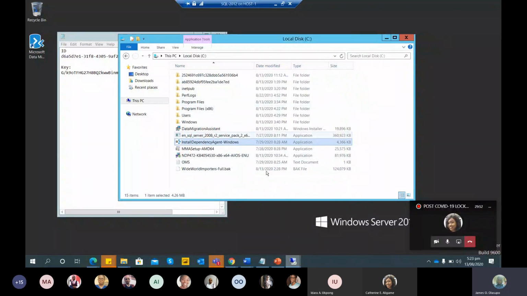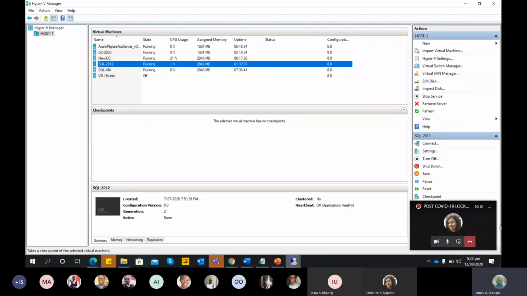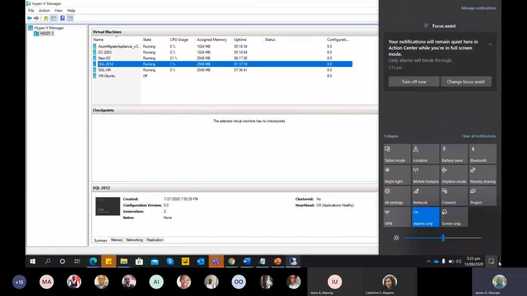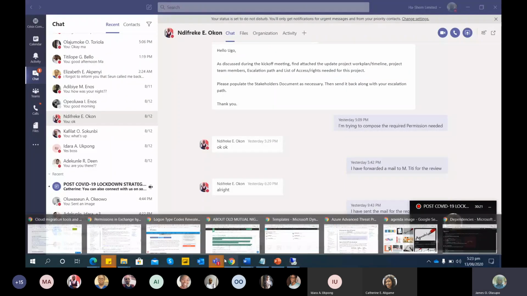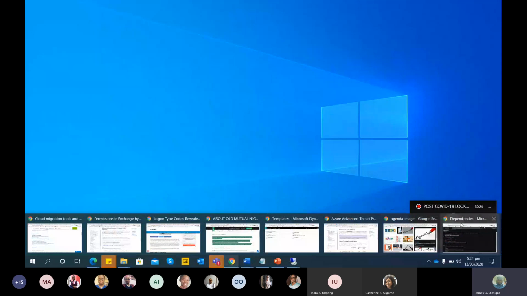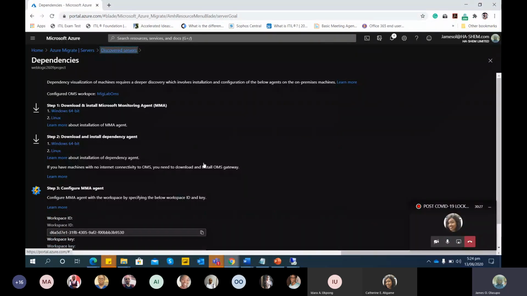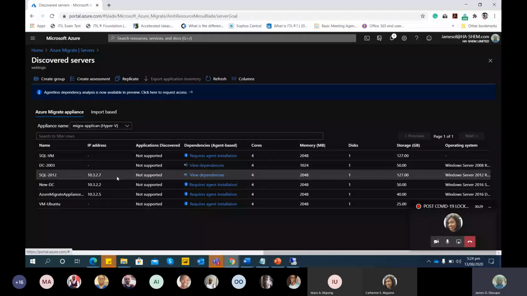It's going to take about 15 minutes for the dependency agent to send the information gathered on each of the servers, on each of the nodes where you have installed both the dependency agent and also the monitoring agent. So we need to give it a little time while that one is synchronizing, so that we can get to see the full analysis of each of the nodes that we have in the environment. So we're just going to wait a while so that we can get to see this.